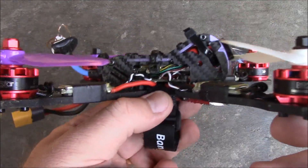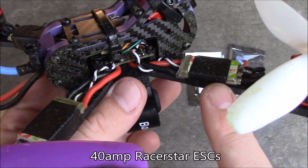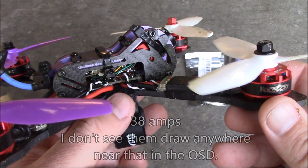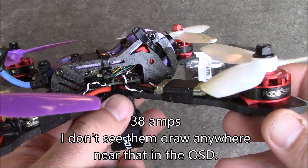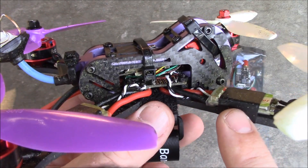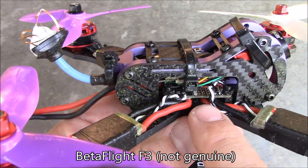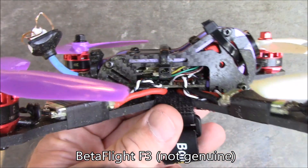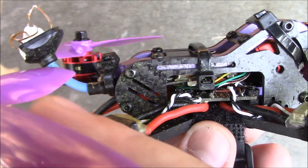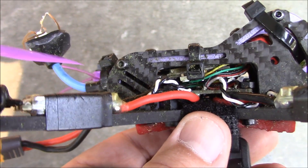On this purple 215 quad, besides the 2305 motors, I'm also using Racer Star 40 amp ESCs. I think these are actually a little overkill for these motors — they said the motors would pull up into the high 30s, so I got 40 amp, but they're a little overkill, especially since the 30 amp ones are cheaper. Inside, I have the Betaflight F3 board, which is a power distribution board and fly board all in one. Inside this quad you have so little room — if you're not using an all-in-one fly board, you're not going to get stuff to fit.